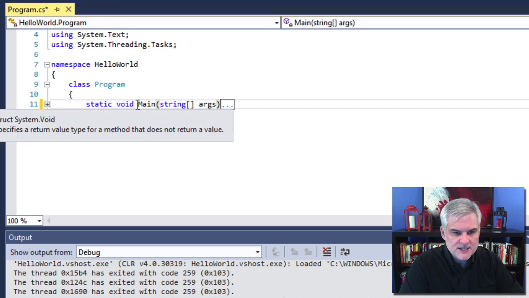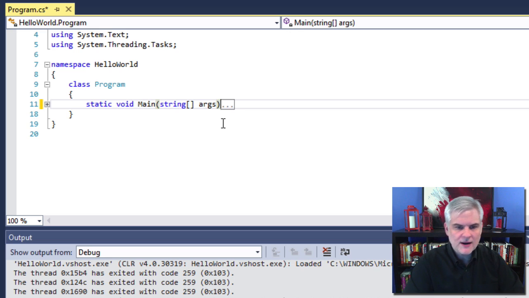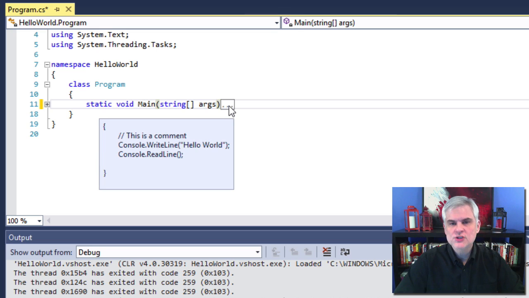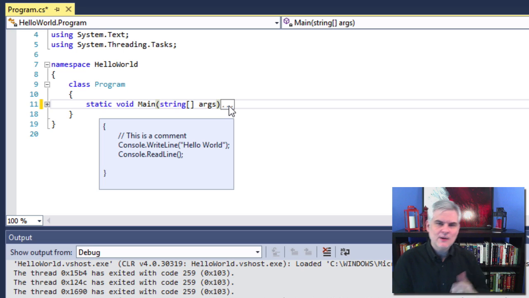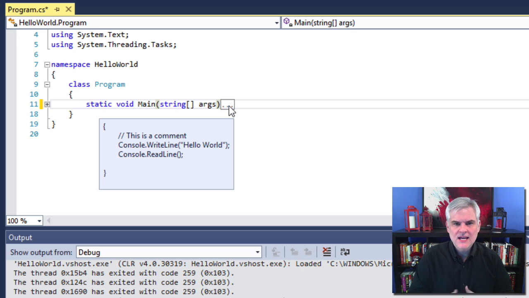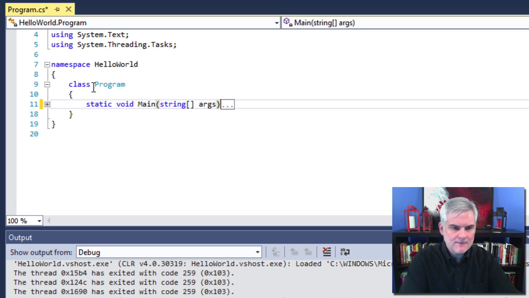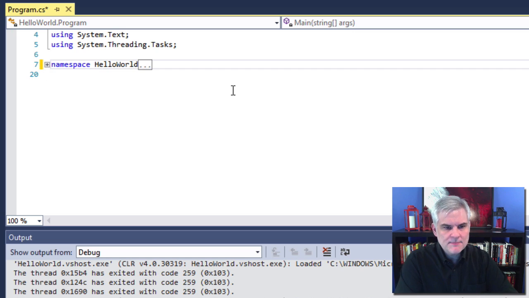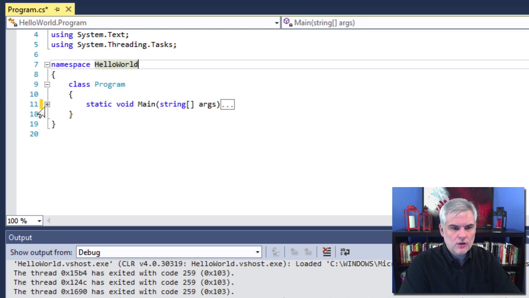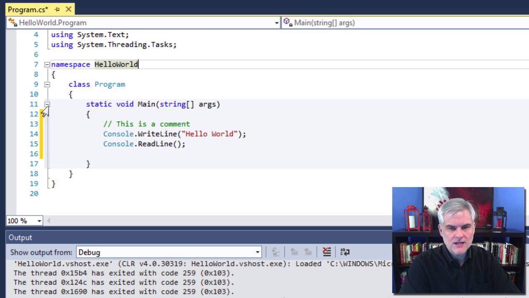So we've rolled up static void main, and over here on the right hand side there's a little box with an ellipsis. If I hover my mouse cursor over that, it will show me the code that's inside of that window, or at least a snapshot of that code, letting me know what was rolled up there. So it allows me to visually hide it, but I can get back to whatever information is inside of it. I can do multiple roll-ups. I'm not sure how helpful that is, but you can certainly roll up any block of code and then hover over and see what's inside of that if you want to.